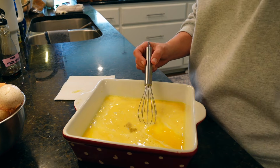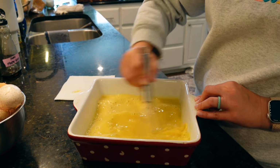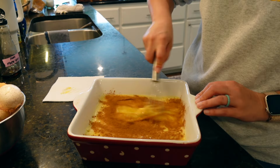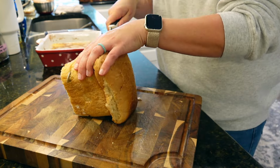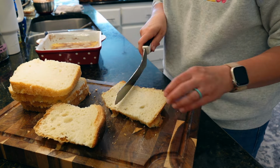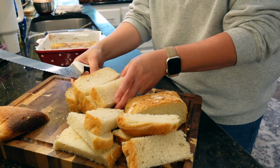But I generally have a half a loaf or so left midweek that I'm like, I need to do something with this so that it doesn't go bad. So on this day, I thought I'm just going to make French toast sticks with this, and then we can take out what we want for a quick breakfast or to have along with an egg or something like that. We love French toast sticks like this, especially if you have good bread to make them with.